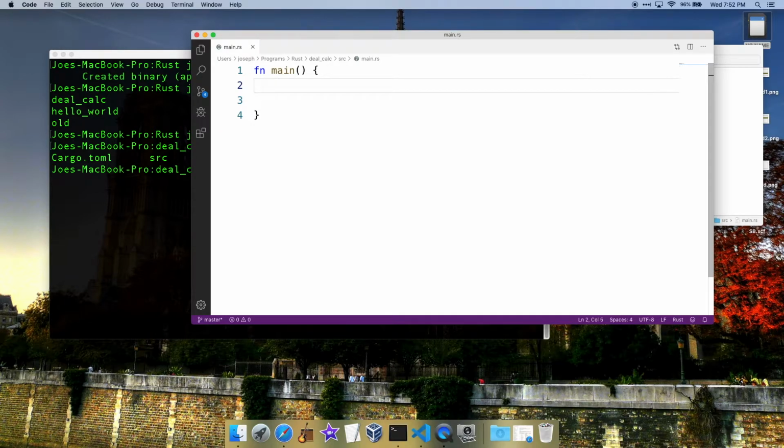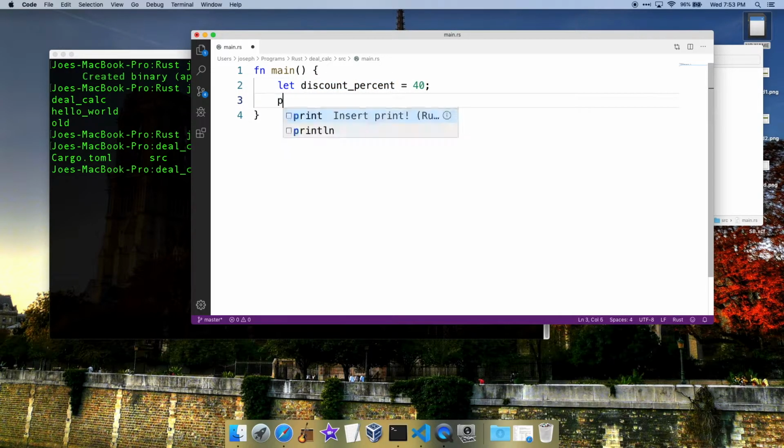To declare a variable, or to create a variable, in Rust, we use the let keyword, let, and then we give the variable name, which is going to be discount percent, and then an equal sign and set our value on our variable. So basically discount percent is going to hold the value of 40.